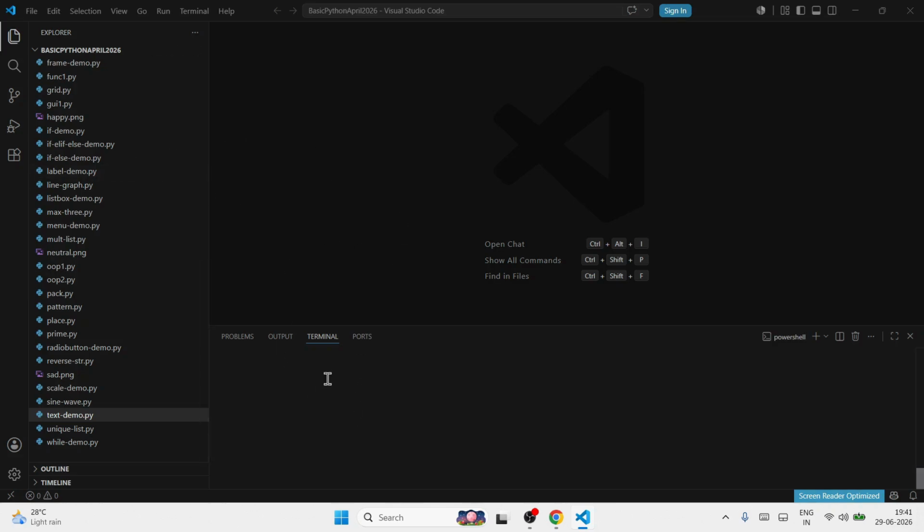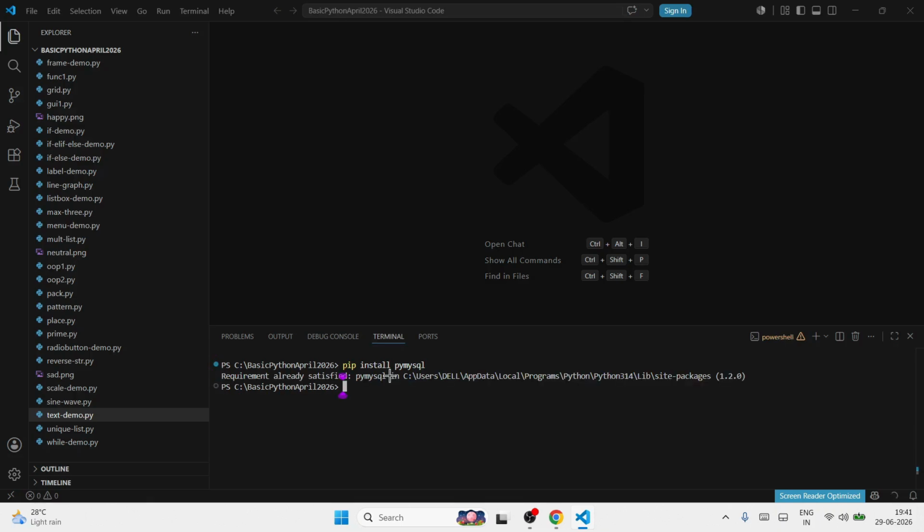But before creating a script, as I said, we are supposed to come to the terminal, like a new terminal. Here you can type the command pip install pymysql. Enter. Maybe in my machine it will say requirement already satisfied. Check in your machine. In my case, it is telling requirement already satisfied because in my machine it is already installed. In your machine, it will start downloading it.